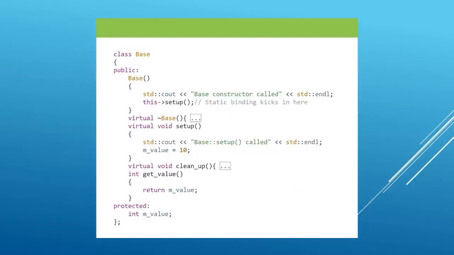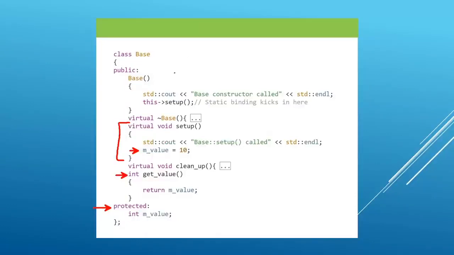This is what our code is going to look like. The base class is going to have a protected member variable. It's going to have a bunch of virtual functions. We will have a virtual function to set things up, and it is just going to set the value of our member variable to 10. And we're going to have a virtual function called cleanup, which is going to maybe do some cleanup. We're going to see how this works out. We also have a method to get the value, but I don't think we will use this, but you can keep this in if you want.